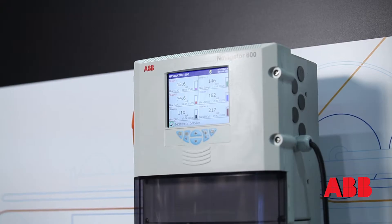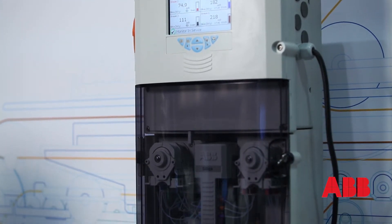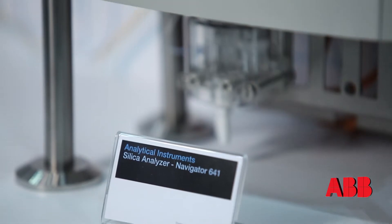Hi, my name is Nikodim Sivak. I'm the Eastern Regional Local Sales Manager. Today we're going to talk about the Navigator 600 Platform Silica Analyzer and go over some of the benefits and features that we incorporate into the design to help provide a low-maintenance product. One nice feature of the Silica Analyzer is it incorporates automatic calibration, which the customer can configure to whatever time frame he or she desires.